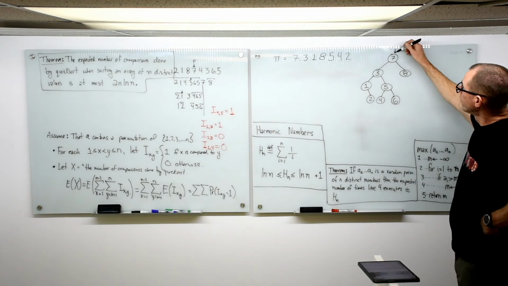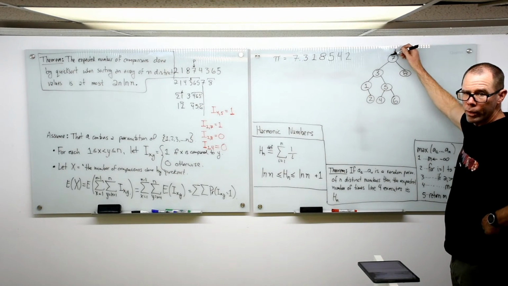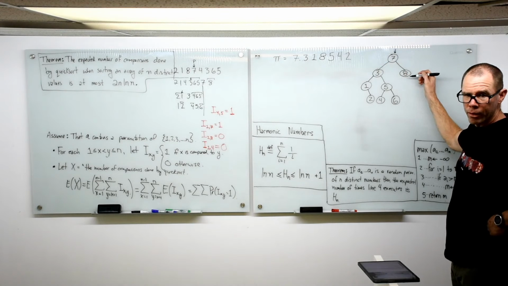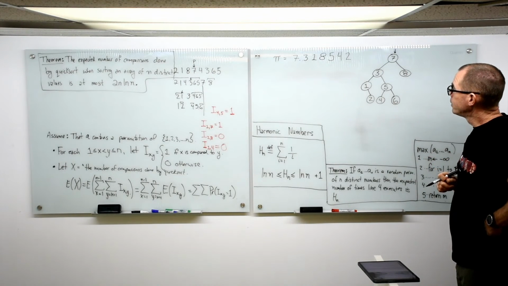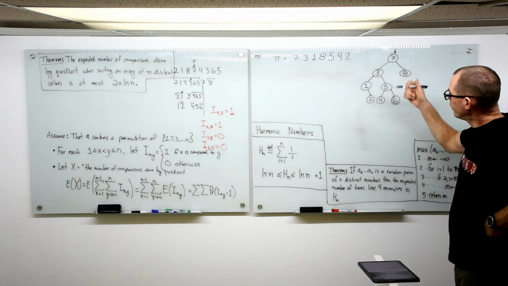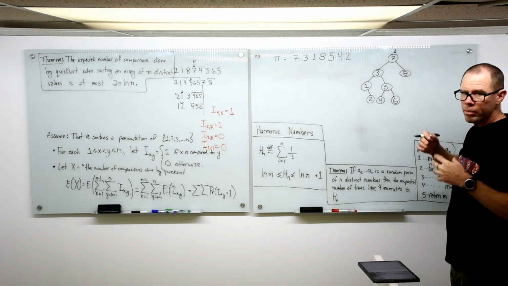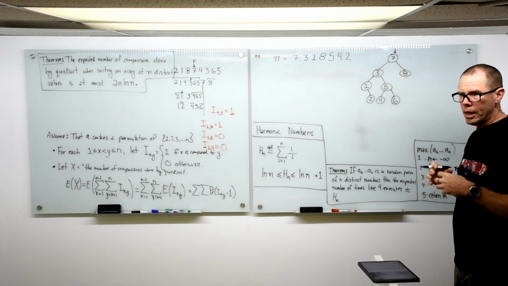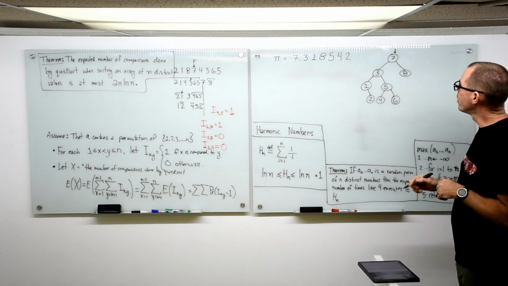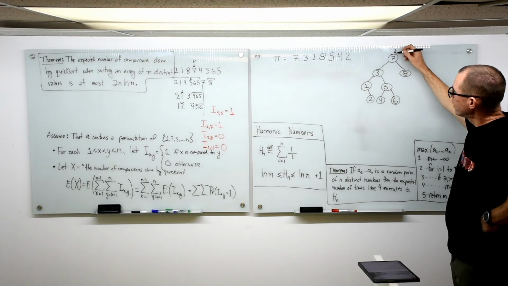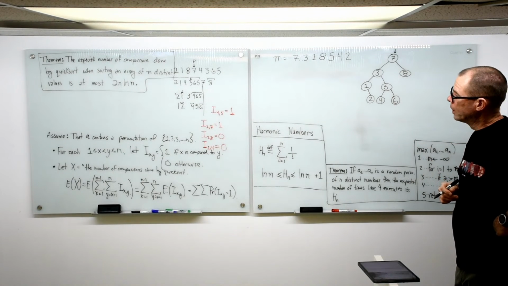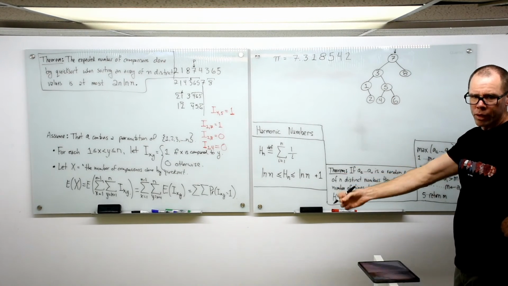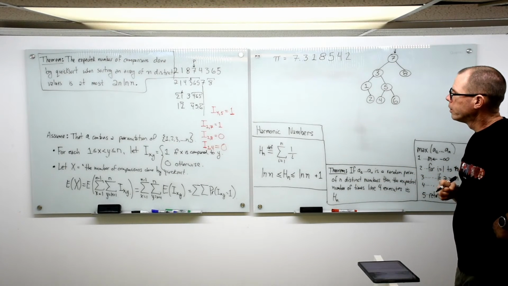And how do we determine whether it goes left or right at the root? We compare it to the value at the root. Okay? So that first element that I pick is going to be compared to everything. In fact, there's going to be n-1 comparisons involving this and all the other elements. All the other n-1 things are going to have to go through it. And eventually, each one of them will go through that root and be compared to it.